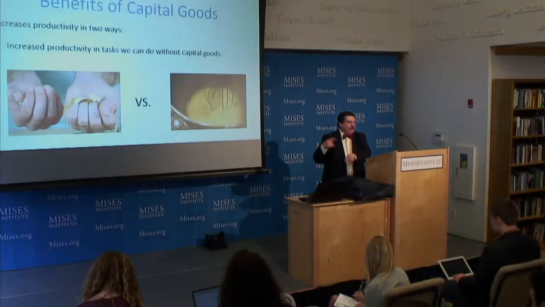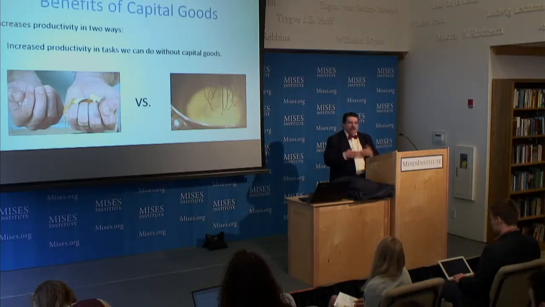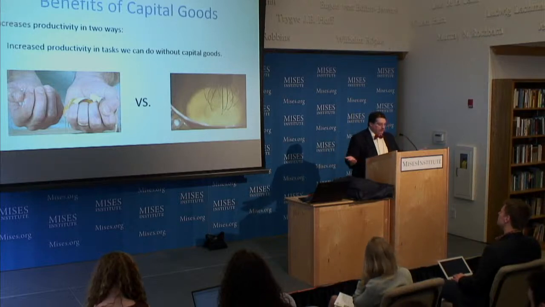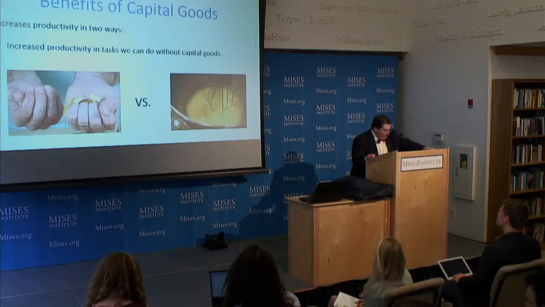Now, what's great about the mixer, of course, especially the standing mixer, is that you put the eggs in there, you put it in place, you hit the button at the right speed, it starts whirling around, and that frees you up to go and chop up the chocolate and the butter and put it in the microwave oven and start it melting while the mixer is going. So in some sense, it's like you're doubling your labor output almost through the beauty of capitalism, right? It's capitalism that makes this possible.